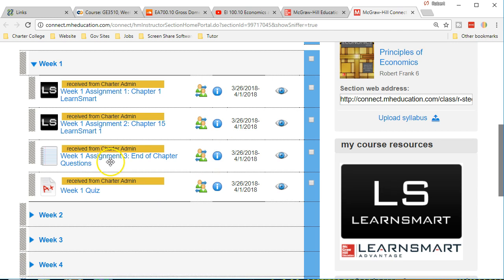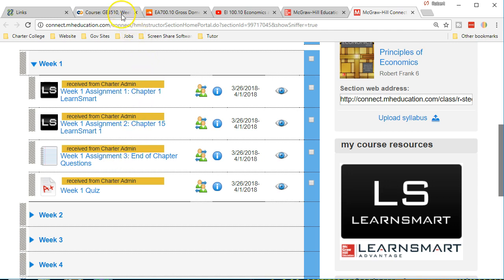Then we have this type of assignment, which is typically more of a real world type of assignment or more of a calculation type of assignment. And you want to go through here and make sure to use any options. If there's a check your work feature at the bottom, then you want to make sure to use that feature if it's applicable. Also note there's sometimes a jump to the book feature, which is designed to try to jump to the area around where these questions will be answered. It's not perfect, so don't expect it to just jump to the book where the answer is every time, but it could be helpful and go close to where the answer is within the text.